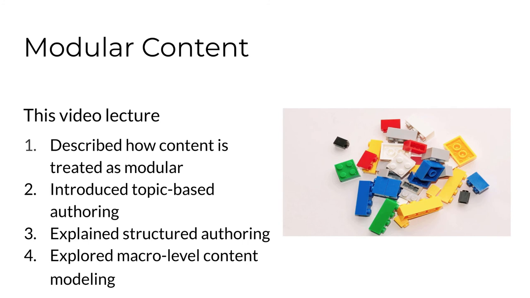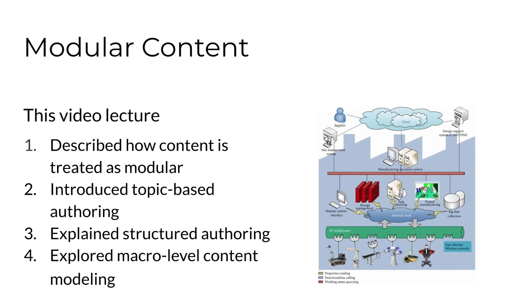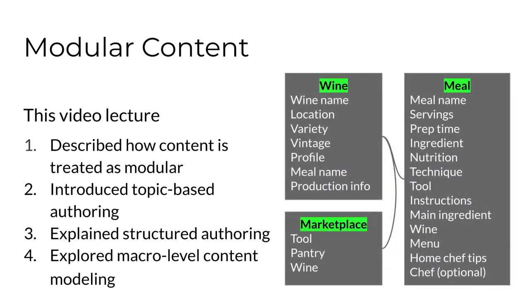To summarize the main points of this lecture: First, the most used authoring tools for tech content support publishing it as modules or components in a database — often referred to as a knowledge base — rather than in anything that resembles a document. Second, if you already write chunks of content as standalone pieces that are cross-referenced to other relevant chunks, the move to topic-based authoring is going to be easier; but if you still think of everything you write as a book, you'll face greater challenges. Third, structured content means writing and organizing topics in a consistent way according to predefined rules — those rules can be created within one company or adopted as an industry standard like DITA. Although Flare cannot implement DITA directly, it can be used for structured authoring. Finally, we explored the steps in the process of modeling content in information architecture: information grouping, developing a taxonomy, and creating metadata.